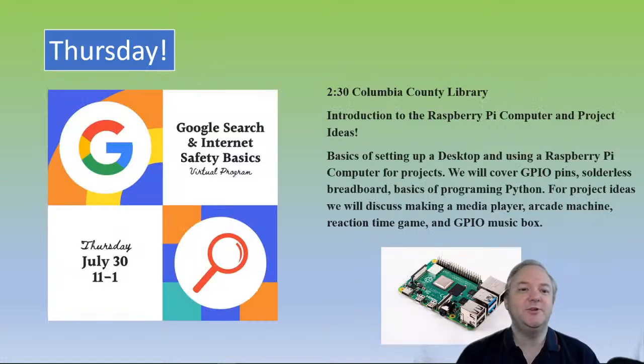And then on Thursday, we're going to be doing a Google Search and Internet Safety Basics class. That's the third part of the class. That class is for the new Grovetown Library. One of the things we're going to do is learn about Google a little bit more, becoming a better searcher. And we've also added a new part, by popular demand, about how to spot fake news, how to do a little bit of research, and what websites list fake news. So any kind of scams and rumors going around, that's the class that covers that.